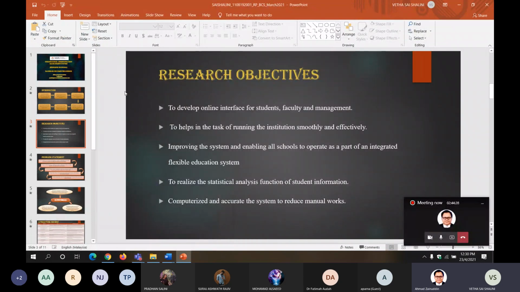All right. For this research objective, just to comment to all my students, how to write the objective? Basically, we should put the word "to" in front of the text. For the third one, "improving the system" is not the correct sentence for your research objective. Also for number 5, "computerized" is not the way you write it, you should include "to". Yeah, sure, sir. I think you should discuss with your supervisor regarding your objective properly.